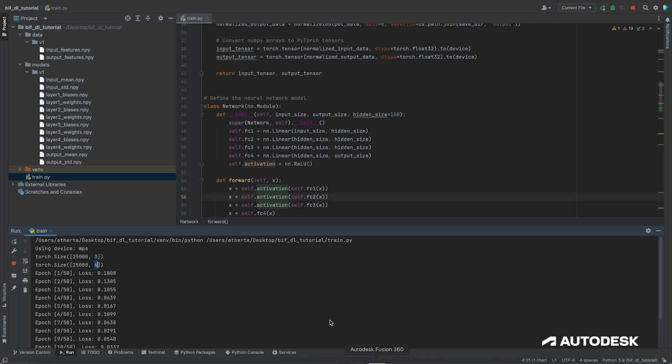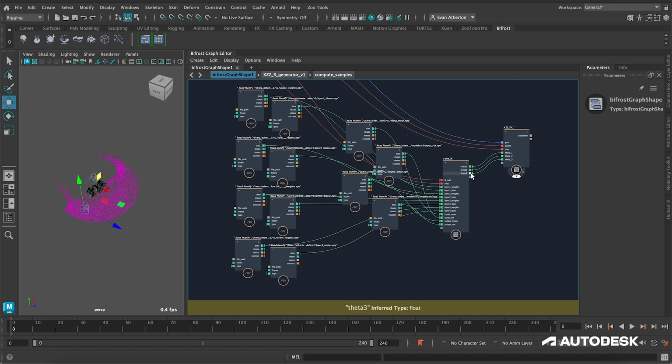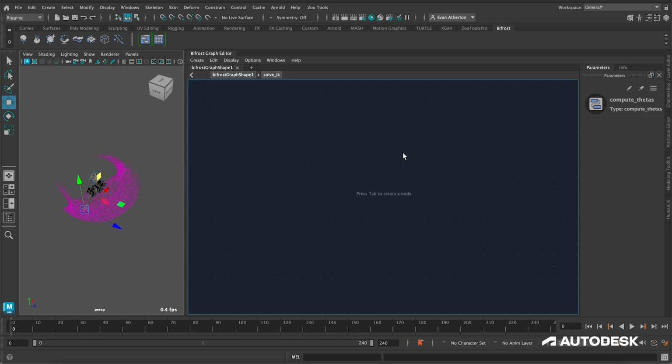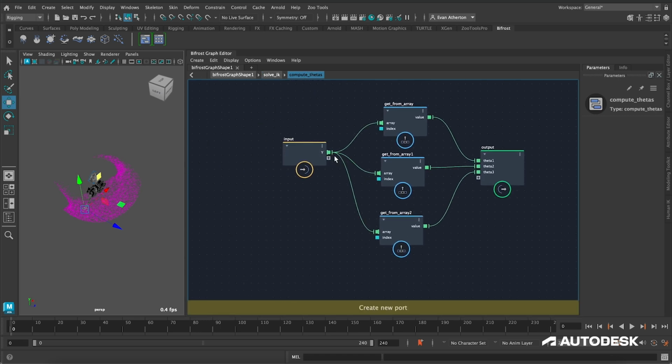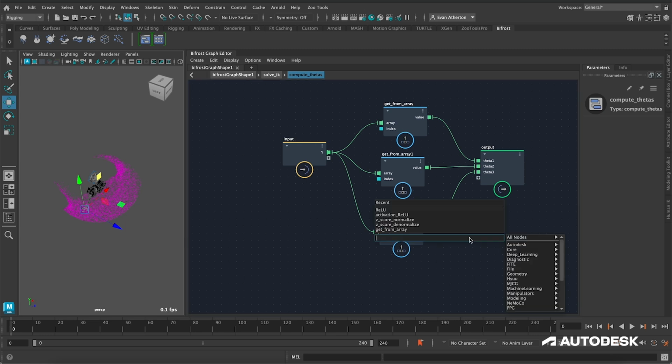Now, while this is training, I'm actually gonna go back into Maya and set up something we need now in order to evaluate the network properly. Because our output data is represented differently in our IK solver, we actually need to parse the output differently as well. So where here, first, second, and third index in our output array corresponded to theta 1, theta 2, and theta 3, here they correspond to sine of theta 1, cosine theta 1, sine of theta 2, cosine theta 2. So we need to now decompose these six outputs from the network back into single degree values. And we'll do that using the ATAN 2D compounds.